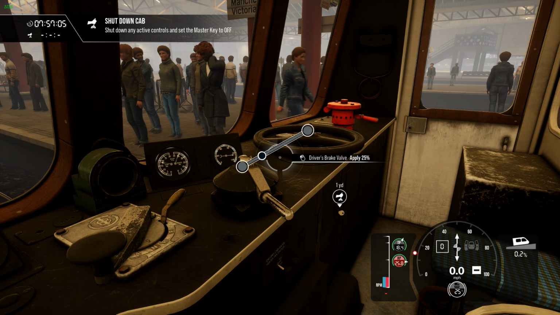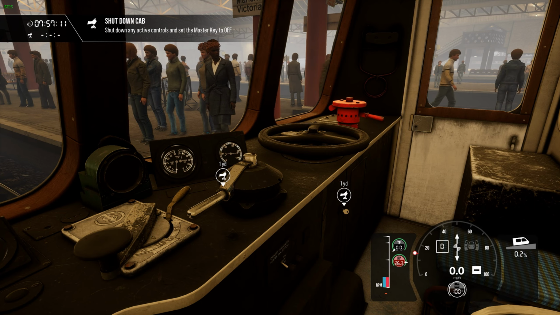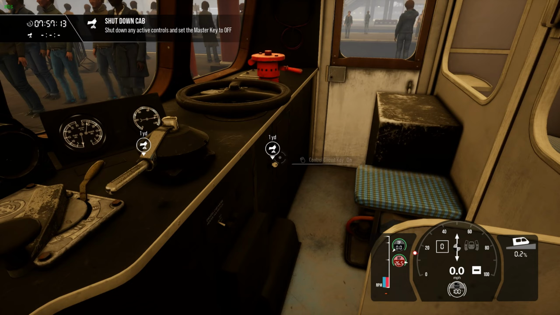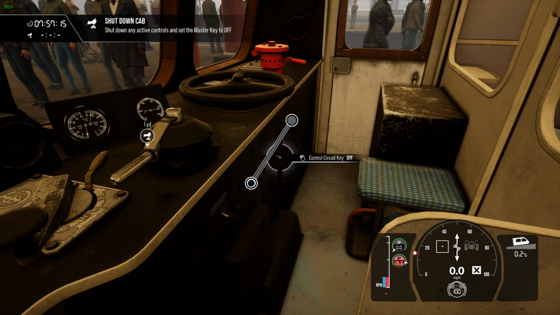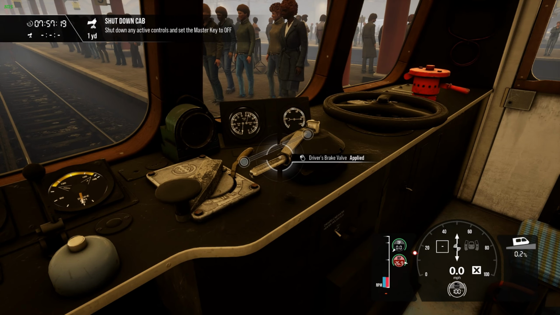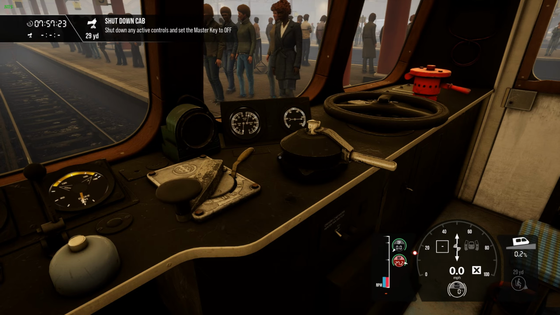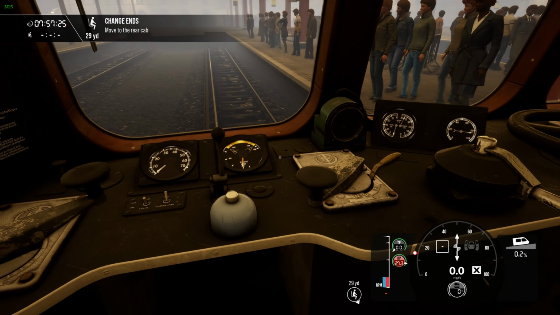Get that off, good. I'm still not happy, what haven't I done right? Turn this key off. Good. This needs something doing to it. Surely I don't have it on. Right. Change ends. Right, that's easily done.